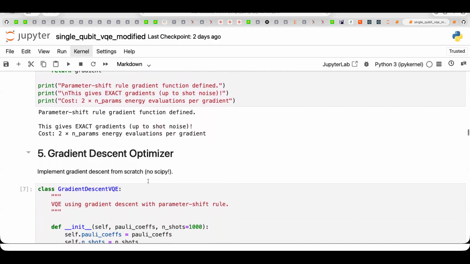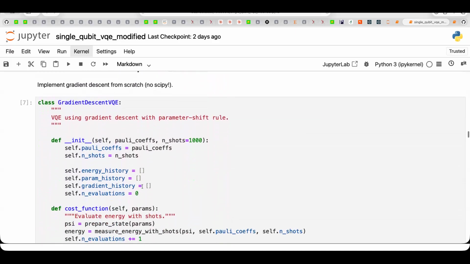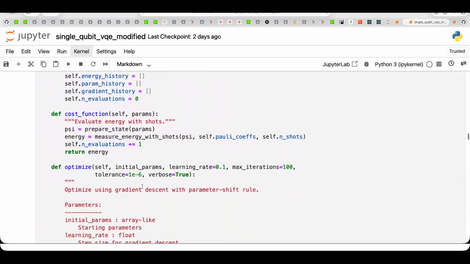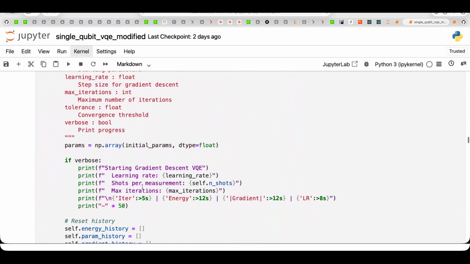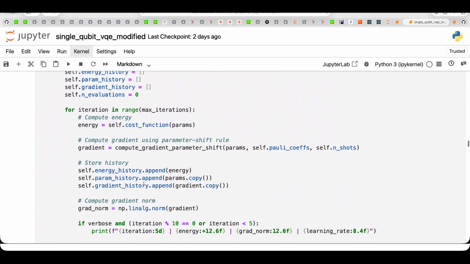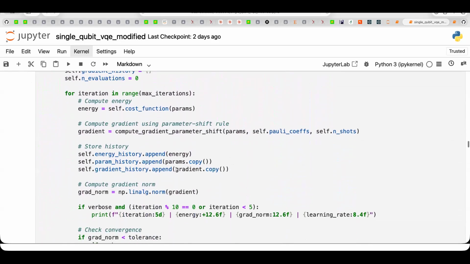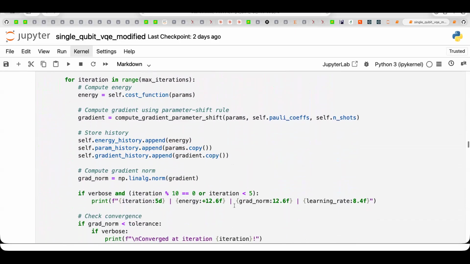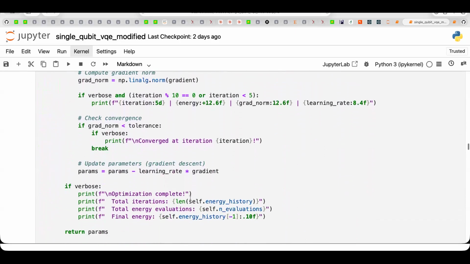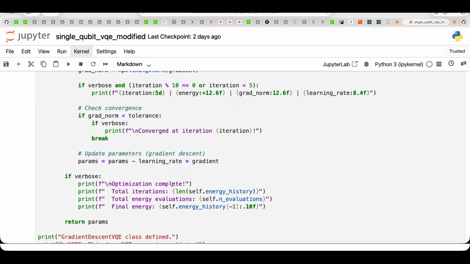Then we have the gradient descent optimizer, which is nothing but us doing a standard gradient descent here. And you will see that when you do this, you have a gradient which you calculate here. And then this gradient is multiplied by the learning rate, which comes down here. So this is the way we update the parameters, the angles. And we have a learning rate, which is just a fixed parameter. And the results will obviously depend on the specific learning rate which we opt for. So that's a standard plain gradient descent optimization.